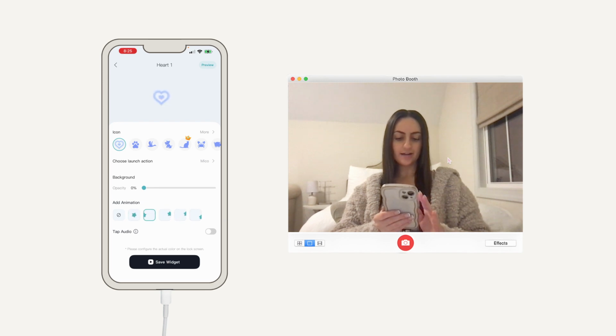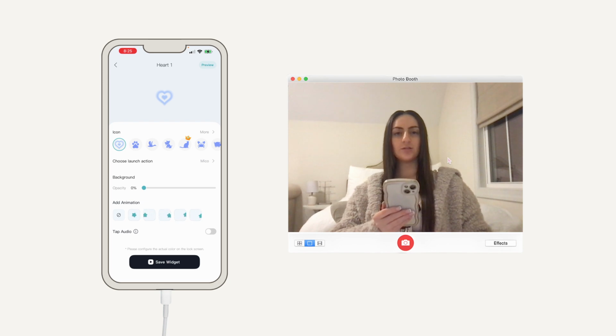So I don't think I'm going to add an animation for this one, but once you have all of the customizations the way you want, you're just going to tap on save widget. And usually you will have to watch an ad to be able to save the widget, but it is completely free, unless you see the little crown emoji on the button, then that means it is a paid only widget. But I'm only going to be using free widgets for this customization. So if you want to recreate this completely, you'll be able to completely for free. So I will be right back after I tap save widget and watch my ad.